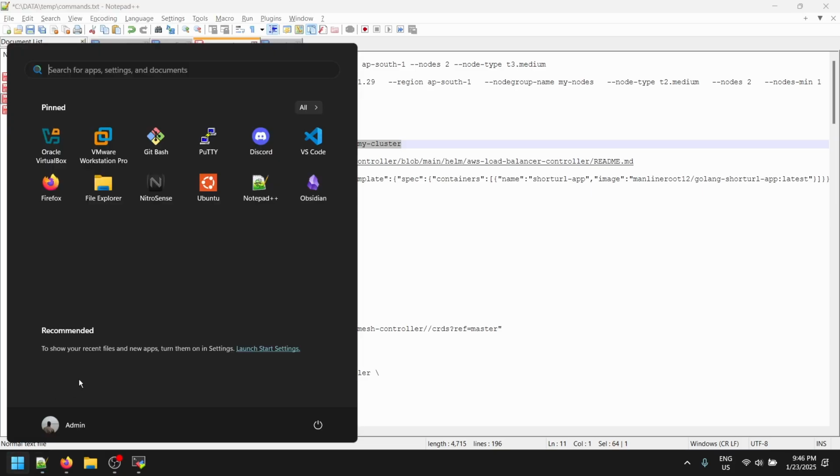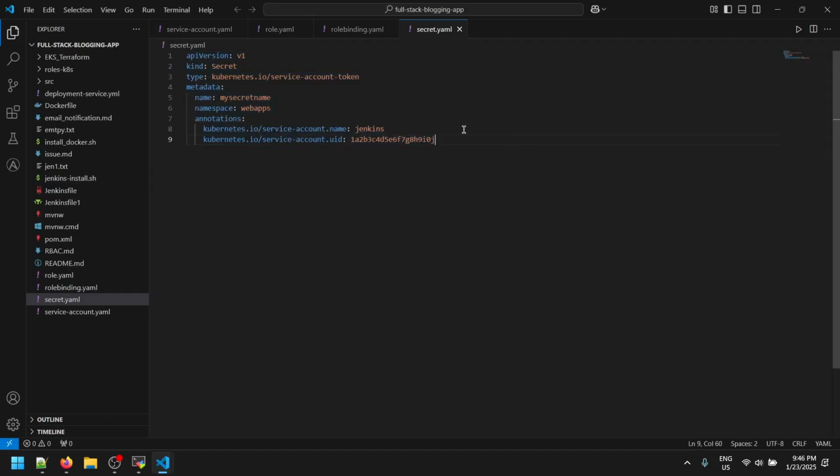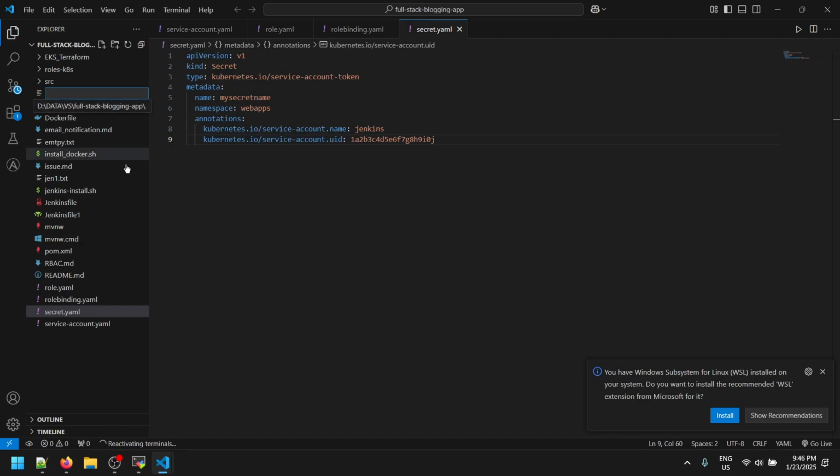Okay, kubectl is in the installation stage. In that time, we can create the application deployment file for Kubernetes.